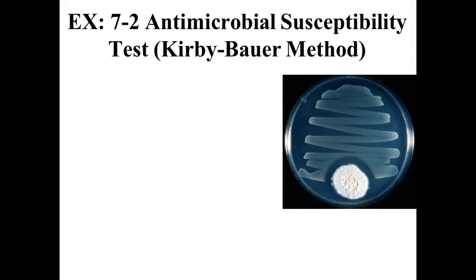So antibiotic sensitivity, and there are different tests out there. The particular test and method that we used was the Kirby-Bauer method. And so again, just like with acid fast and endospore staining, it's important to know what method you're using. And that will determine how you perform it and how you interpret your results.